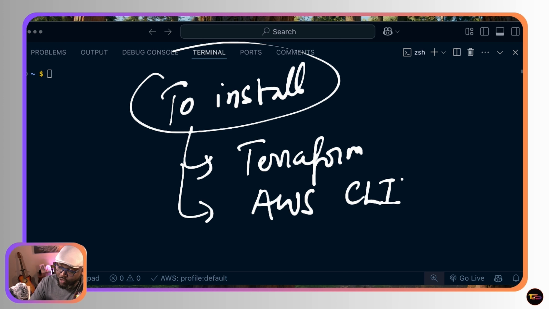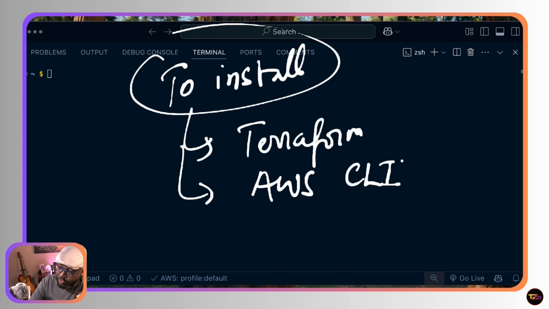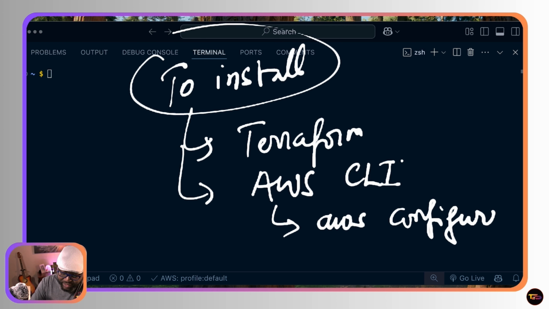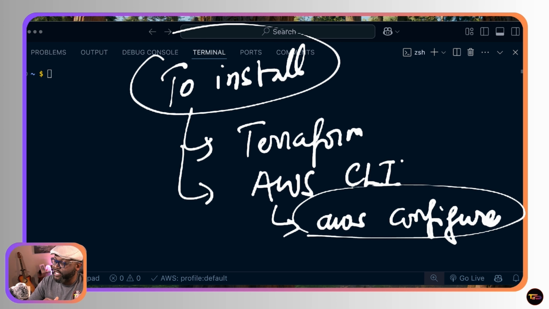And when you install AWS CLI, you will then need to configure AWS. How do you configure AWS to communicate with our system? By using this command here: aws configure. It's gonna configure everything.